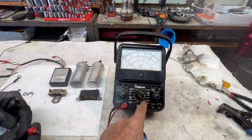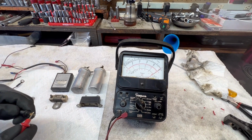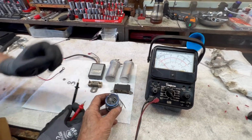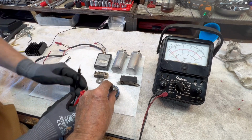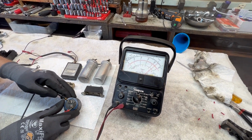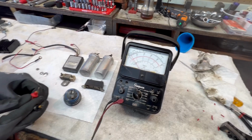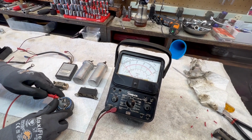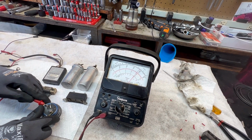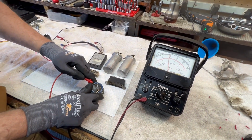I've got the meter set to resistance times 100. Go ahead and put the tips together. Nice full. I love analog meters. I do not use digital. I'm just an analog guy, old-fashioned. Now we're going to put the probes on here one way like that, and then we're going to reverse them and watch the needle jump. And hold it on there long enough. There, now watch it jump over and see it slowly bleeding off. Okay, now go ahead and reverse them and watch the needle jump. And slowly bleeding off. So that tells you, theoretically, you have a good capacitor. If it goes over and stays, or if it doesn't move at all, then the capacitor is bad.